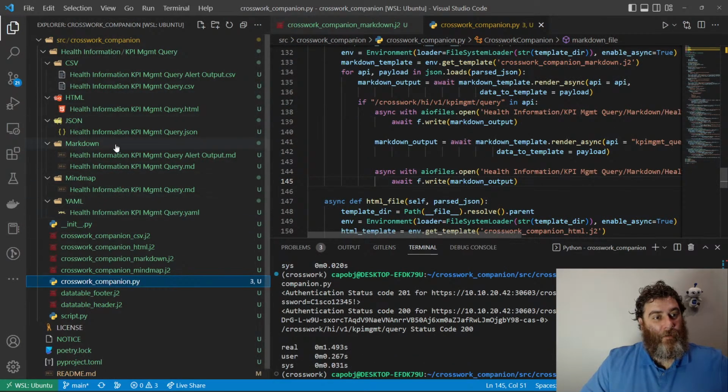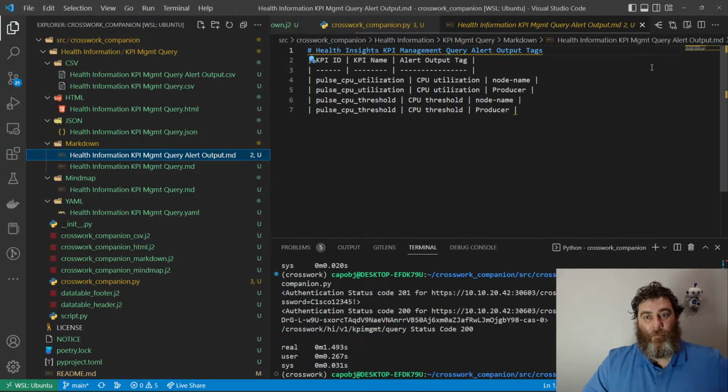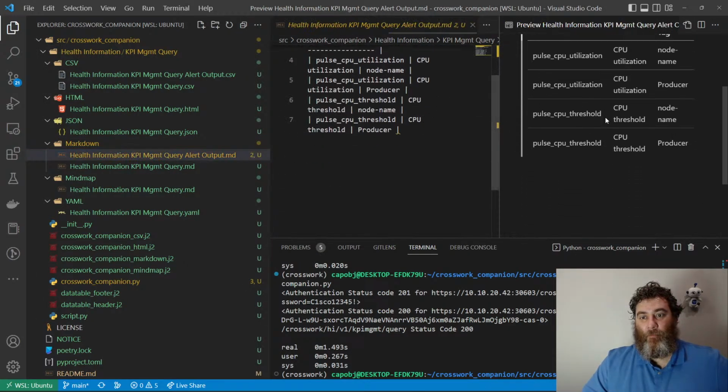Now I should have a markdown file. And there we go. Yeah, nice.